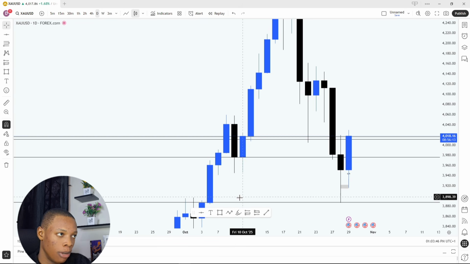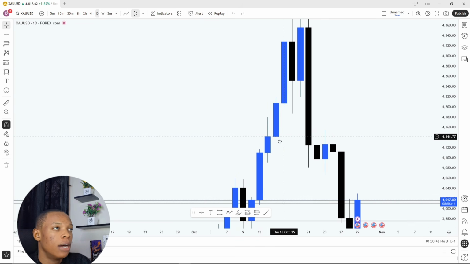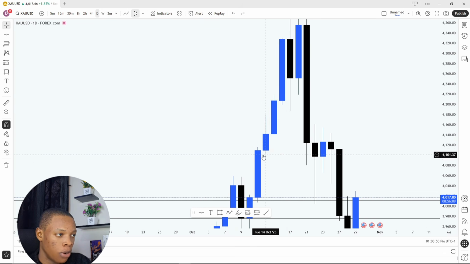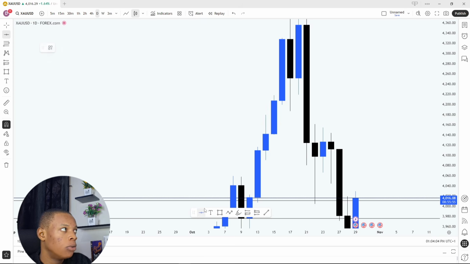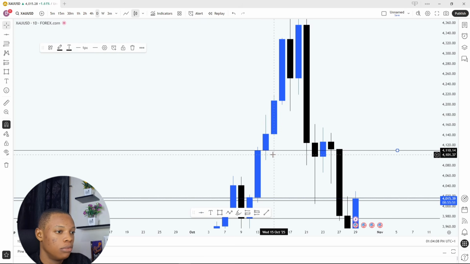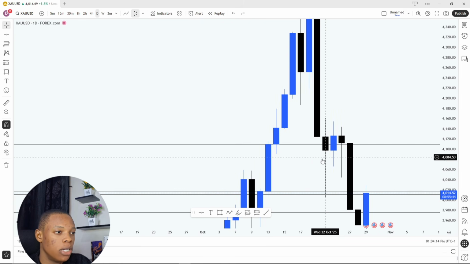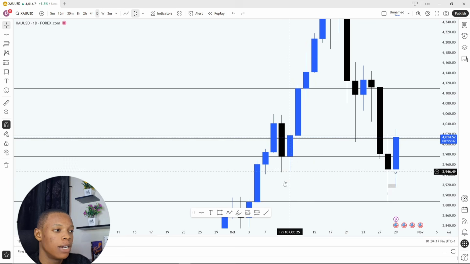Once we have a long wick, I'm going to mark it up. Now another one, this is another long wick right here on a higher time frame, majorly your 2-hour, 4-hour, and daily time frame. I'm going to give you the different time frames I use. On the higher time frame, this is a long wick right here. I can also mark out this long wick. I do love to use my horizontal line. I can mark out this long wick as my key level, right? So this is a key level I've marked out right here, a possible zone where price can easily sell and then get to, and a possible zone where reversal can happen.